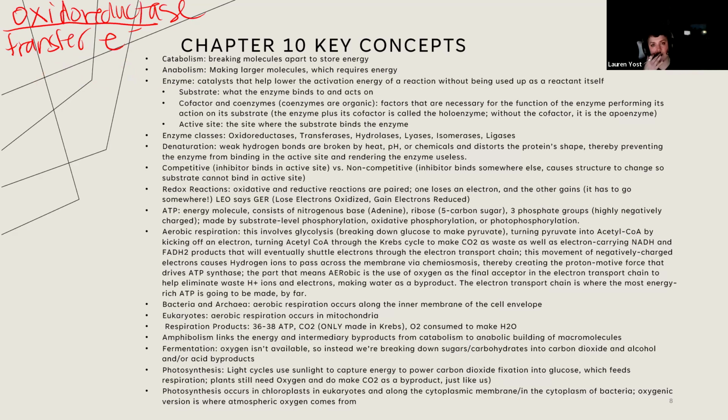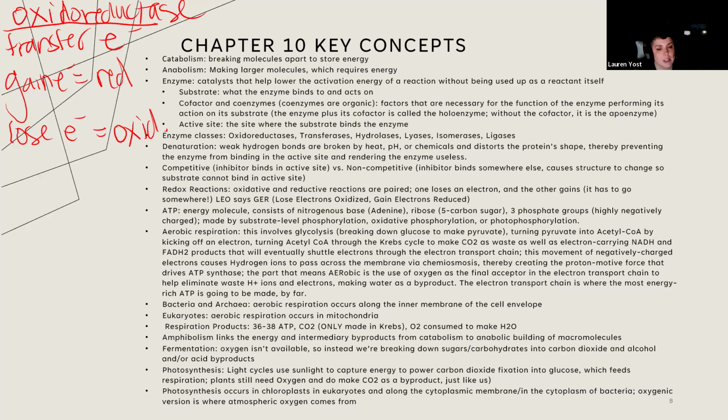These are enzymes that help in the transfer of electrons. If you gain an electron, then that is reduced. If you lose an electron, that is oxidized. So that's basically what oxidoreductases are going to be doing. They're going to be involved in the exchange of electrons. Then we have transferases. Transferases basically move whole groups off of one molecule onto another molecule. This could include transferring phosphate groups or something like that.